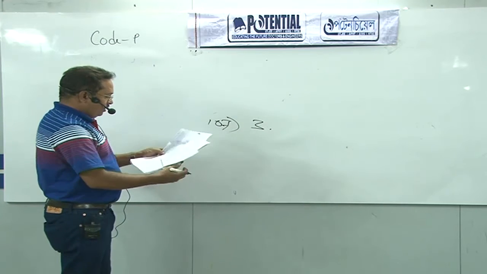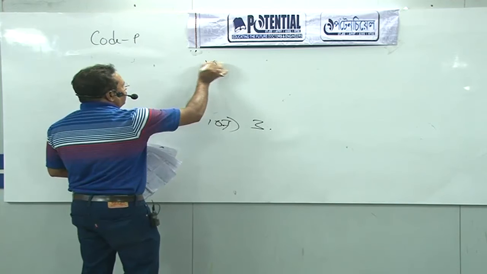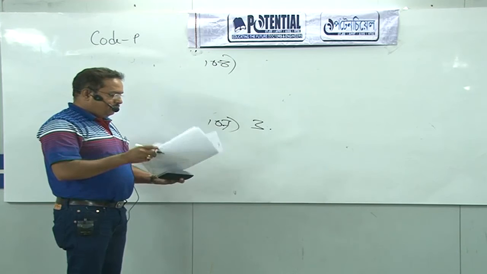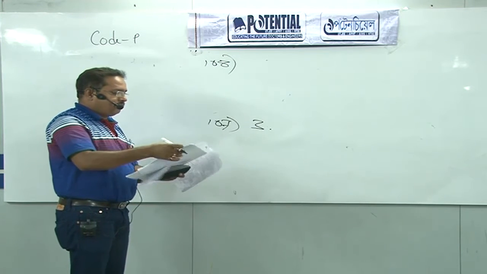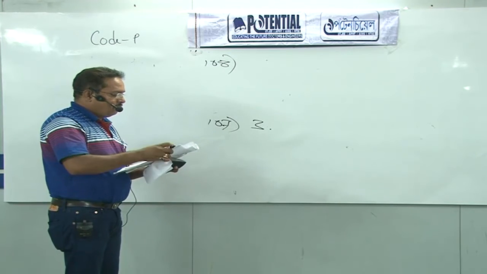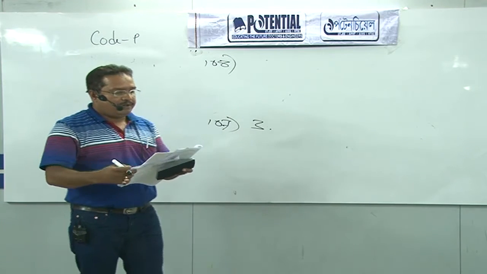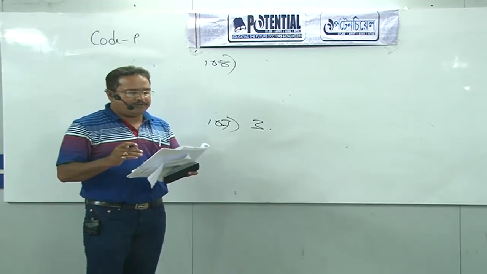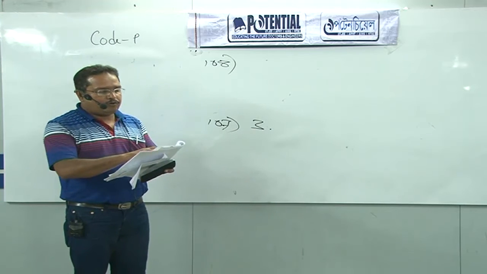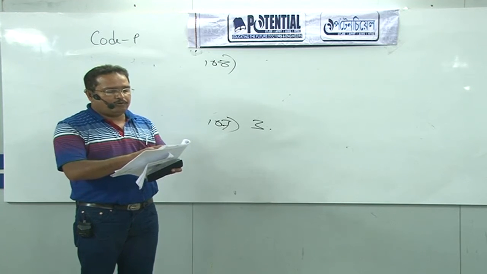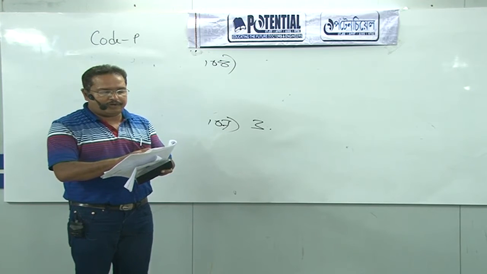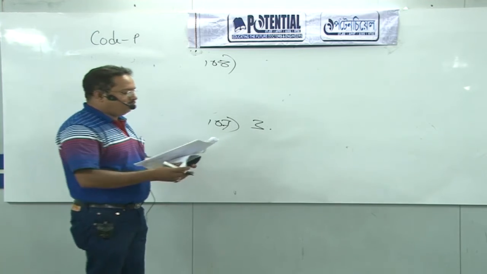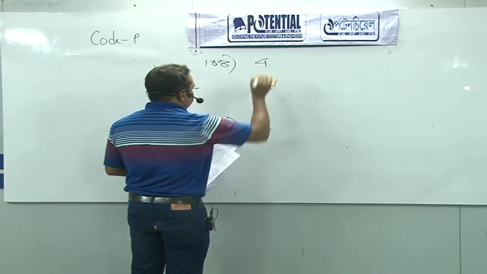Then question number 108. Which of the following pairs of hormones are not antagonistic, having opposite effects to each other? We know that antagonistic hormones do opposite functions. Parathormone and calcitonin are opposite, we know. Insulin and glucagon are also opposite. Aldosterone and atrial natriuretic factor are also opposite hormones. But relaxin and inhibin are not opposite. So option 4 is correct here.